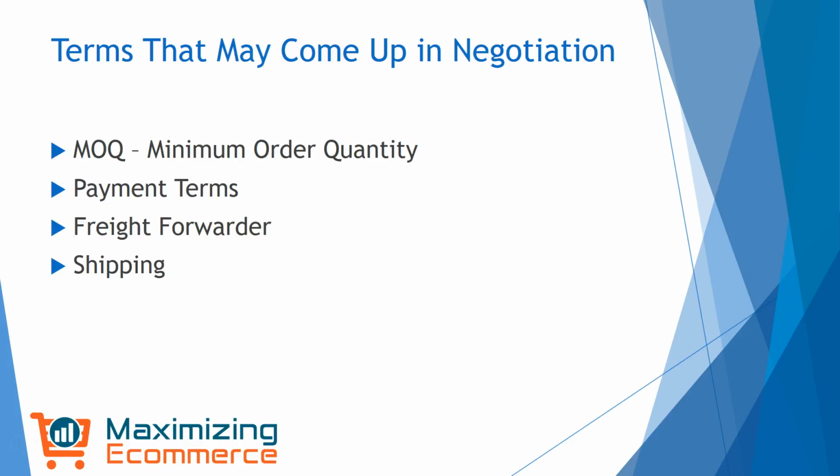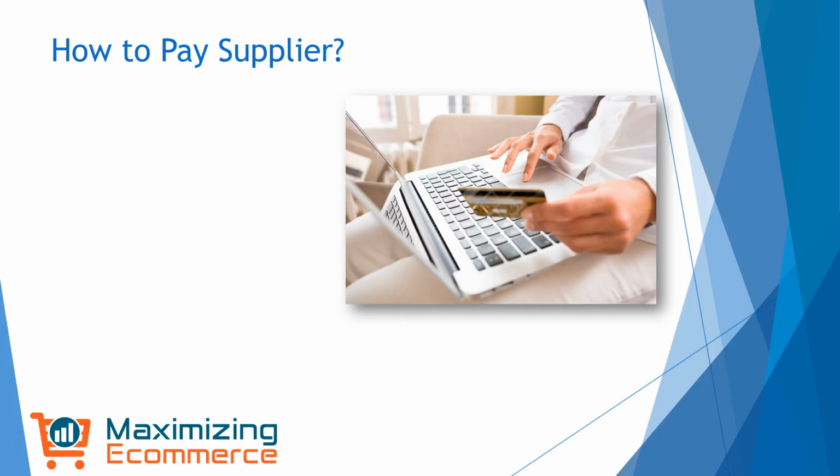Now, also keep in mind, if you're on like Alibaba, it's customary that whatever that price is does not include shipping. So let's say the MOQ is 500 and it's $5 a unit for a product, well, that doesn't mean it's going to be $2,500 to get it to your door. I would almost double whatever the price of the product is as a general rule of thumb. It's not exact, but at least it gives you a basis to work off of. It's probably going to end up being about double that price once you start factoring in, especially if you do air shipping. Now, how do you pay your supplier?